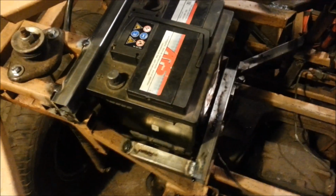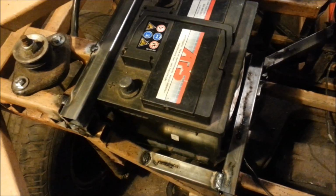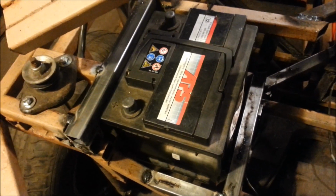I've even added another bar down here for the bottom of the battery to push up against, and so the battery now should slot nicely in, like so, and it's a pretty good fit inside there. I'm now going to build walls up the side of here, bring them around each way, make a proper case so that when we build the casing out of tin later, it'll be able to slot straight in, and then that'll be the casing for the battery complete.